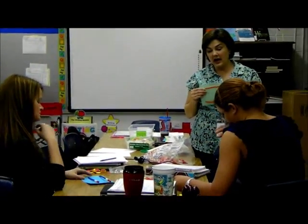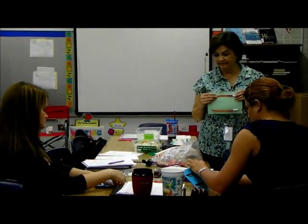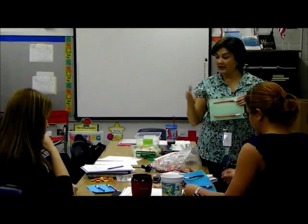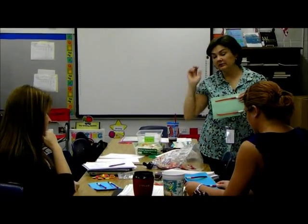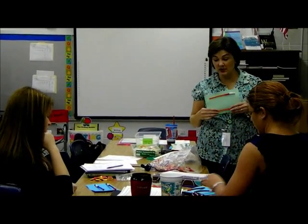Okay. Now, would you build the number 12? Okay. How did you build 12? 6 and 6. How did you build 12? 10 on the top, 2 on the bottom. How did you build it? Same thing. 10 on the top, 2 on the bottom.